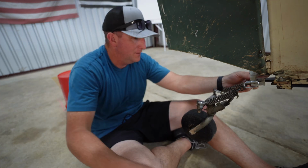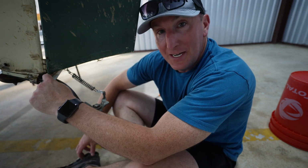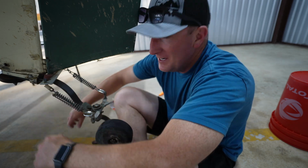Oh, actually, I think I'm gonna be in business. I say I'm in business because this spring right here actually still had the connector on it. It did not break. This is the piece or the side that stayed intact. So I'm just gonna be able to reuse the pieces here.